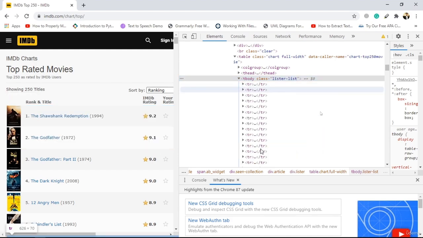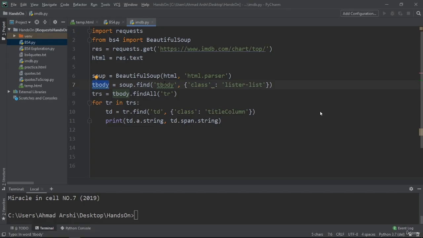So now after coming inside this, I figured out that the table rows are the stuff that contains the actual data. Now what I did, I just extracted the table rows out of it. I hit on table tbody and then I go for find all. As I mentioned earlier, find is responsible for giving you only the first occurrence, and find all is responsible for providing you all the occurrences of this particular tag. Now I just asked the table body to provide me with all the tags of table rows. So here are the TRs.